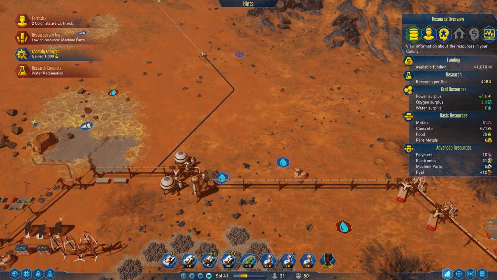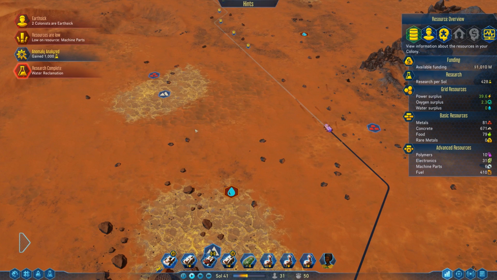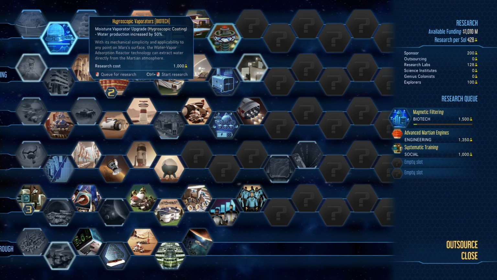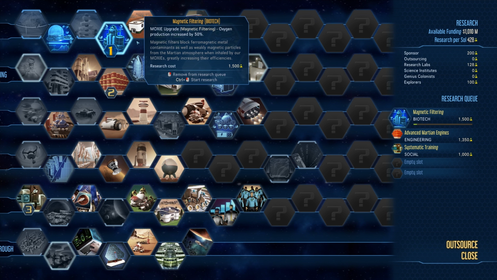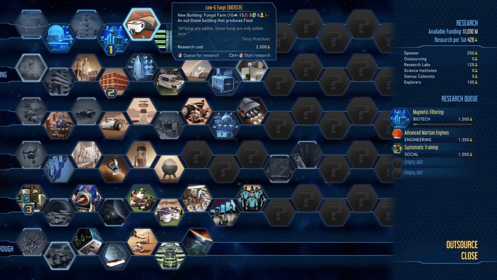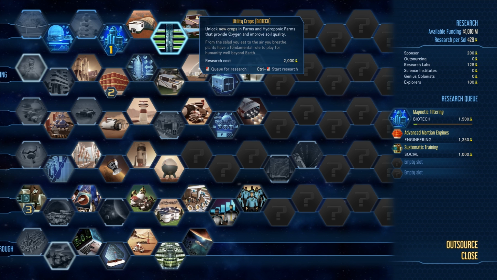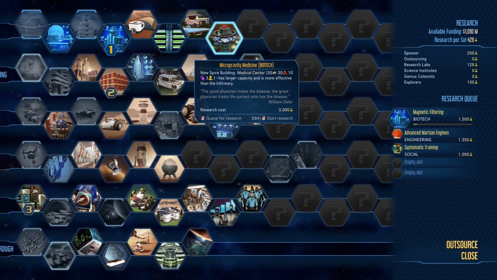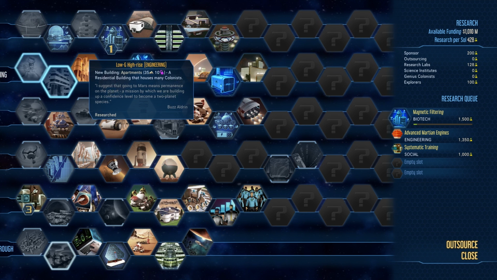Oh, research complete? Let's actually slow this down, proper slow down, because we're getting a lot of research going on. So we've got the water reclamation. And now we're going to be working on magnetic filtering, increased oxygen. That's good. The low G fungi, I don't think we want to get currently. New crops would be nice. Spire building, medical center, large capacity, more effective than the infirmary. That would be nice. I don't know when we... I guess it was when we got that technology there.